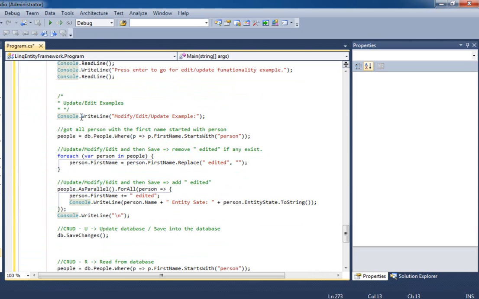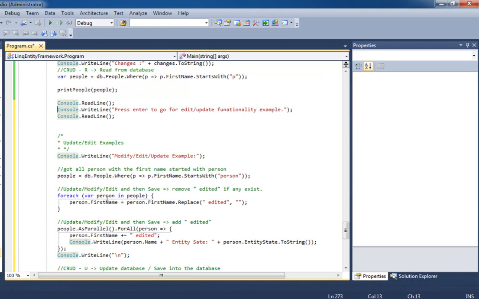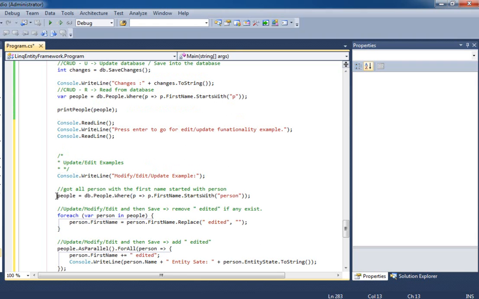So here I have printed some basic things to show what we are doing, and here in the people we are querying the person from the tables, and after getting the person I could just throw this away because we already have a person query. It is the same as this.